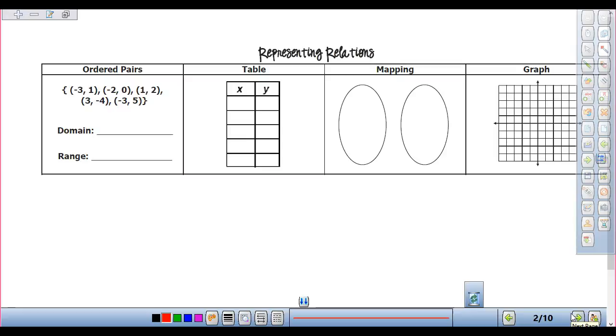We're actually probably going to spend about the next three days and the rest of the week talking about domain and range of our functions or of our relations. Super important. So right here we have a set of ordered pairs or a set of points. And our domain are what? Our x values or our y values? Our x values.